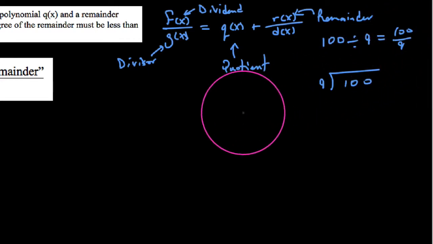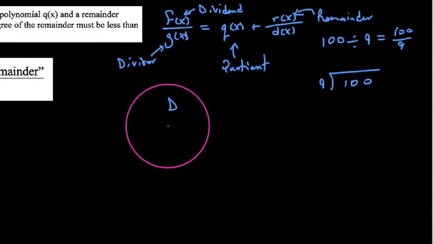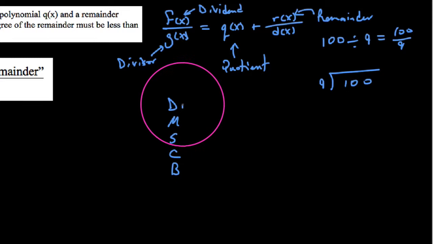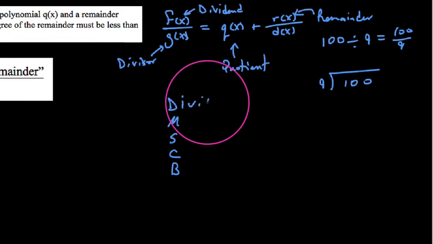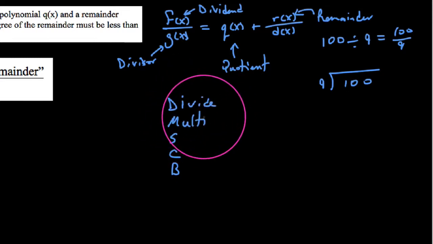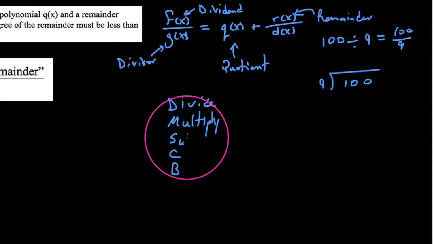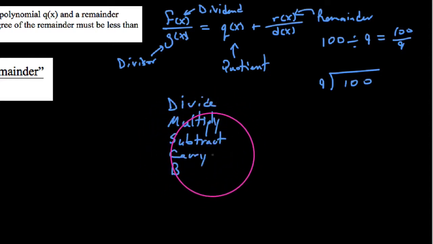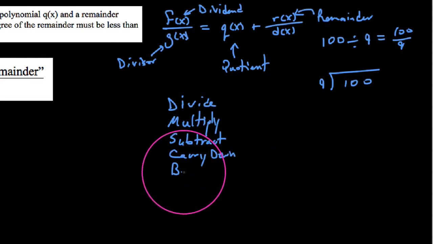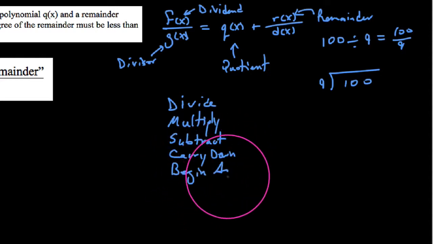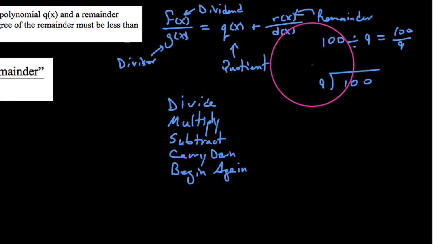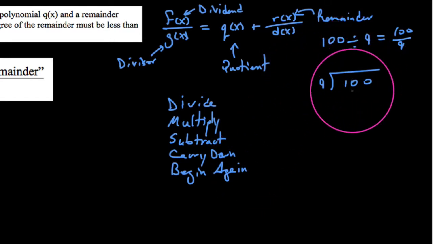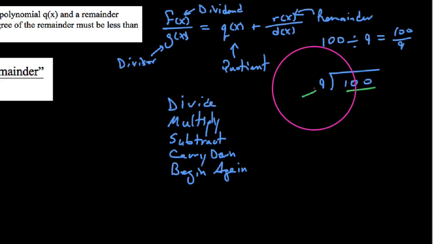So really our division algorithm, I had somebody tell me this once, does McDonald's sell cheeseburgers, is the algorithm we use here with division, but it stands for divide, multiply, subtract, carry down, and then begin again. Okay. And what this is referring to are the steps we take when we do long division in this array format. So you notice we put the dividend on the inside and the divisor on the outside.